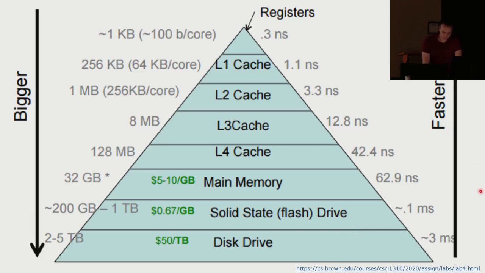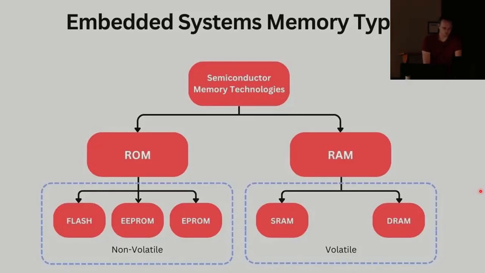Okay. But why is the cache so fast, and why don't we have more of it? Well, it has to do with the physical limits of the universe and the properties of these metals and things. But essentially, you've got 2 types of memory in your system. You've got ROM, read-only memory. You've got RAM, which is random access memory, which you can read and write to. And within RAM, you've got SRAM and you've got DRAM.